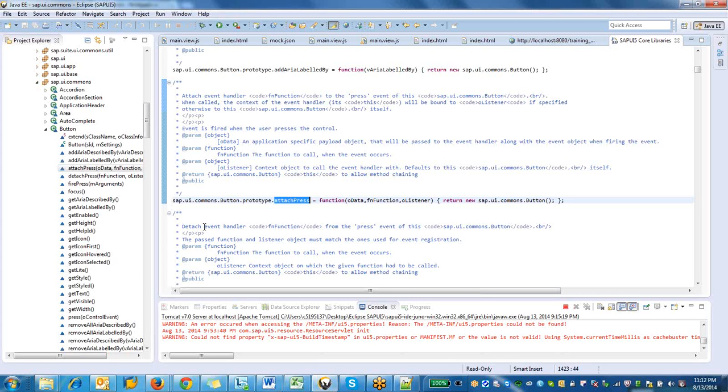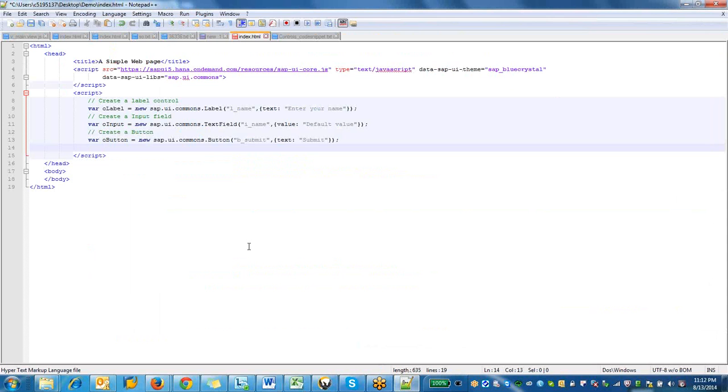Likewise, to apply the event handler method to a button, we have a method called attachPress.